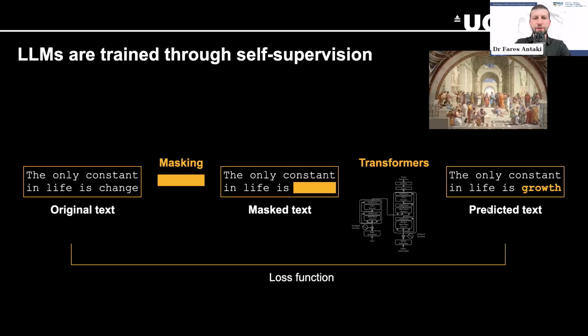If the model predicts the word growth, that may be a correct answer, but the model has to adjust its parameters until it predicts the word change. And those models, through a concept called attention, are capable of handling sequences of text in a way to understand the context of each word by considering its relation to all words around it. And effectively, if you do that at scale using billions and billions of words, then LLMs can effectively learn how we write and how we speak.